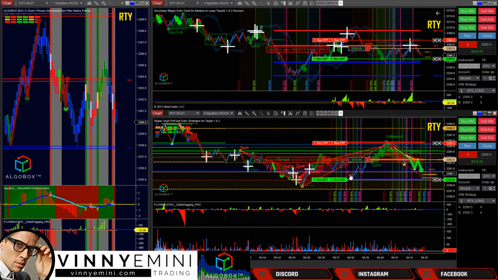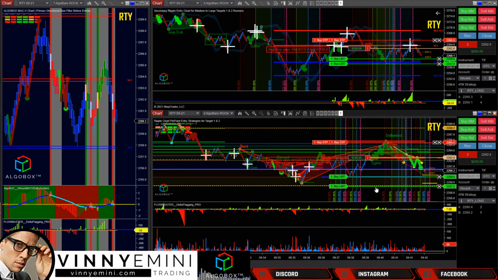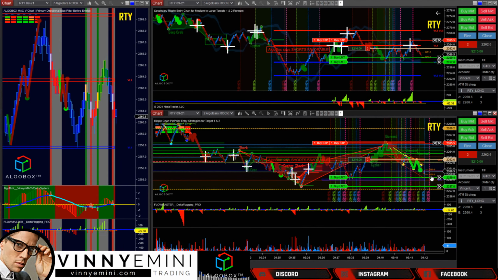Target filled. Okay, she's gonna break it. Good. All right, let me push out one runner here. Let's see if she's gonna go. There's a PRZ target right there. I'm gonna clip that right on that PRZ target, and I'm gonna put this one right on that PRZ target. You see those two right there?